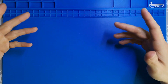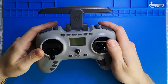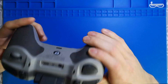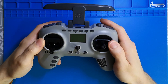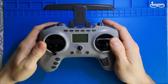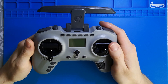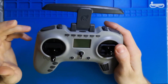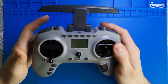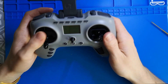Hello, it's Crax here. This video is about the Jumper T Pro and really important information about one part. After some time using this radio, people were getting problems with the gimbals, and the reason was the really thin wire inside. I'll show you in this video how to check these wires if they are in the proper place, and also some tips and tricks on this radio.